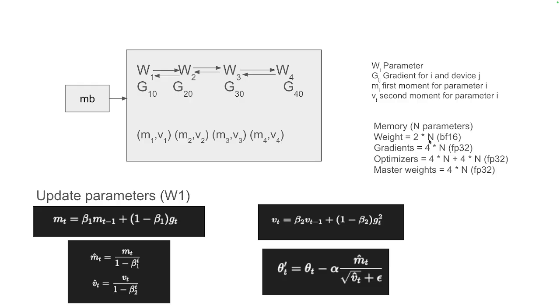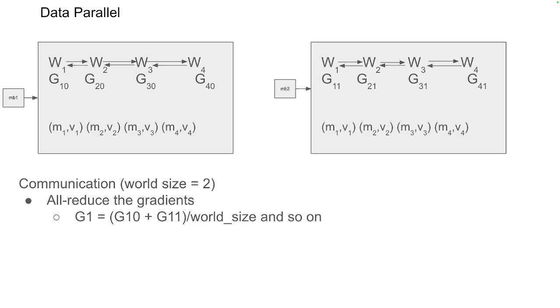But most of the time the weights are in BF16 while doing the forward pass, because as you decrease the precision, the data movement becomes easier. These weights are used many times, like in the forward pass, so it is better to have a copy of them in master weights. You pay some price with memory, but your forward pass would be much faster. So these are all the details about training, and now let's go to data parallelism.